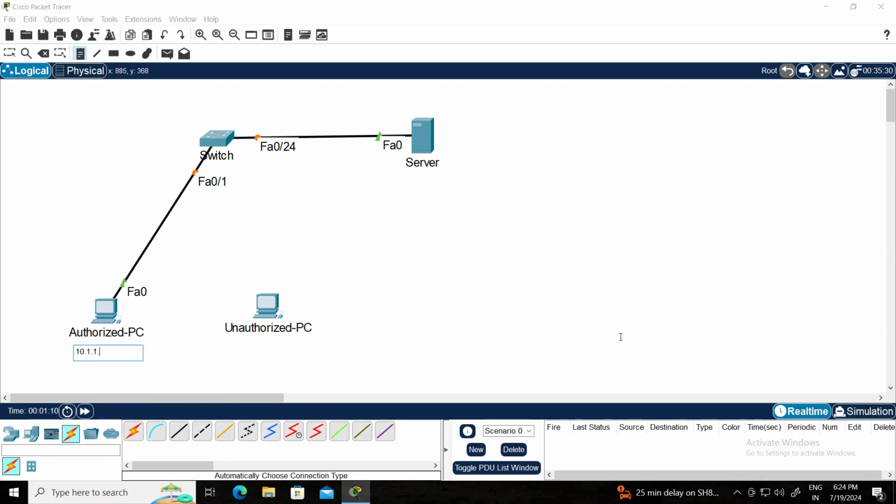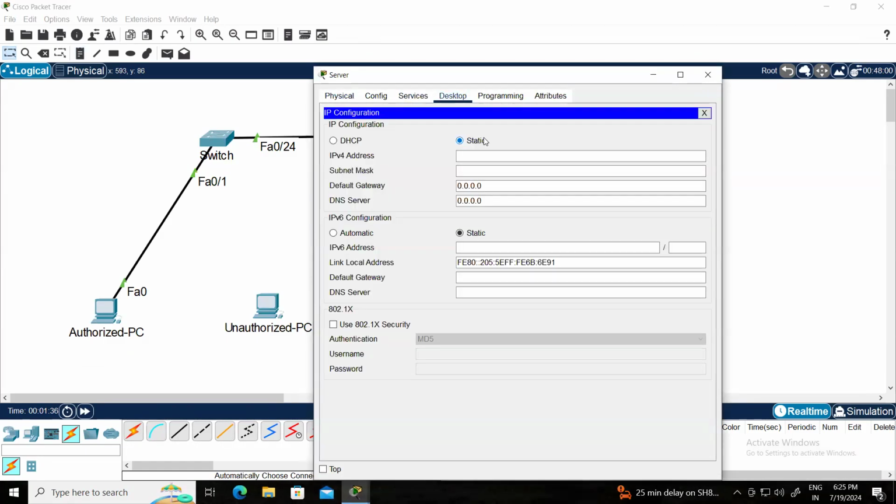Authorized PC is having the IP, let's say 10.1.1.1, and let's say server is having IP 10.1.1.1. Or else, in the server, you can consider there is a DHCP server, so these guys will automatically get an IP address also. Let me use that same scenario. Let's say this guy will get the IP address from DHCP. So we'll configure one DHCP server here, 10.1.1.100.